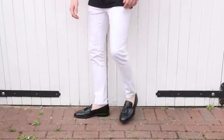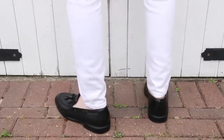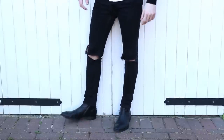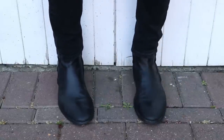Chelsea boots — another classic piece which have been around for probably longer than the majority of us watching this video. Great footwear piece, very, very smart. I love to whip the Chelsea boots out when it's winter. When I'm wearing a smart outfit like a shirt, jumper and a MAC jacket, it's a great little combination — would really recommend it.